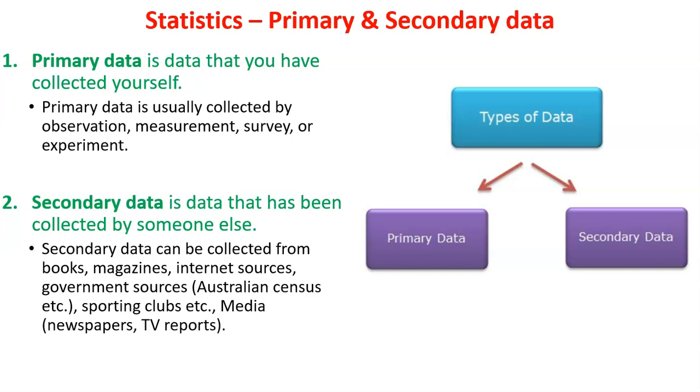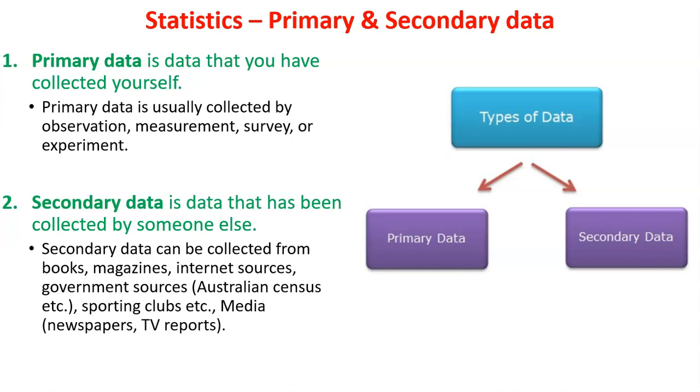We might want to know what was the most popular TV show on a Monday night. Now, we can't do that survey ourselves, but we can look it up on the internet, analyse it, and work out that a particular show is the most popular for that evening. Okay, but we couldn't collect it ourselves. It's something that we would rely on someone else for. So primary data, we've collected it. Secondary data, someone else has collected, but we're using it.